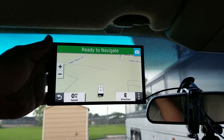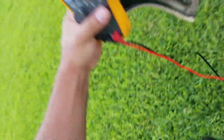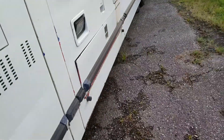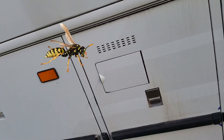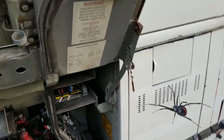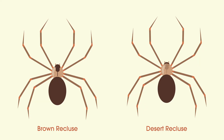Look at my brand new RV GPS, I love it. I'm going to use the fluke volt meter and check voltage. Whoa, there could be wasps making their nest, so I'll be careful — or even spiders, and by spiders I mean the deadly ones: brown recluse or black widows.